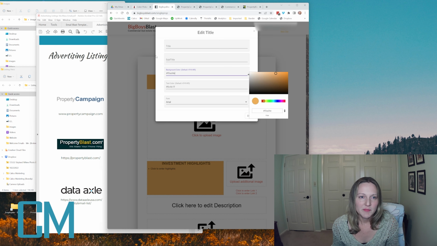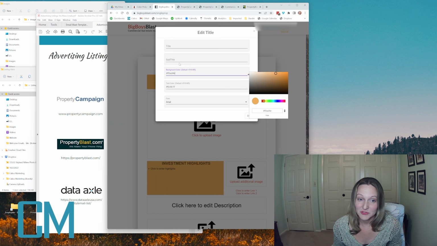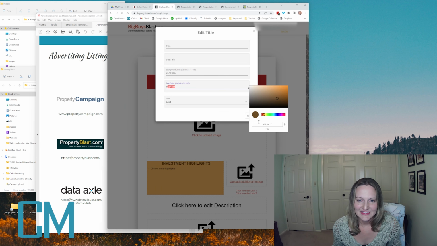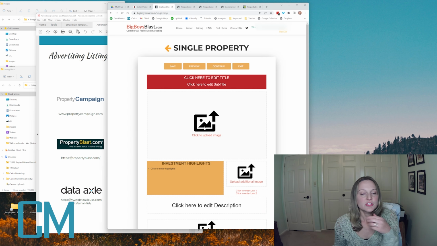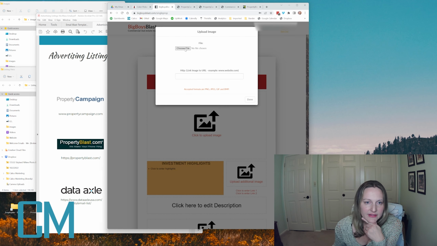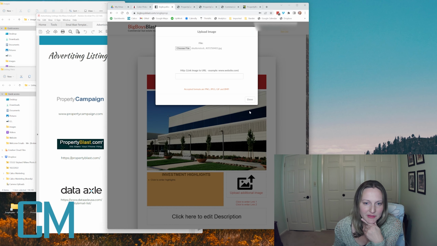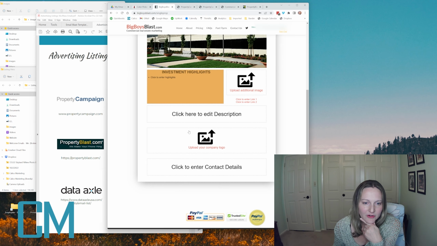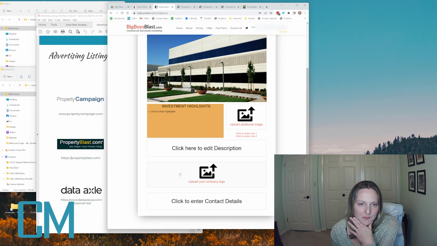So remember the color picker from earlier from the brochures. If you don't remember, you can go ahead and do that. And let's see here, the text, you can make it white, and Arial is fine. So click on this, and then hopefully, okay, here we go. It might be too big. All right, but you can see it's very easy here. You can sit here and match up your brochure to what you want it to do.